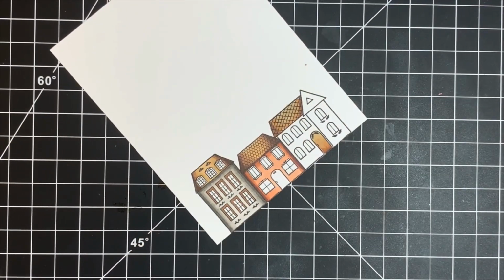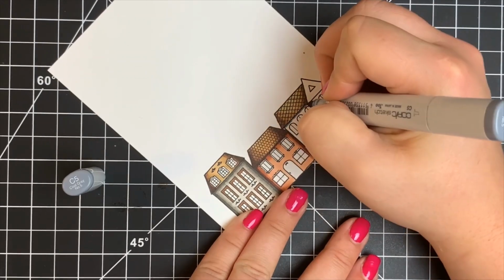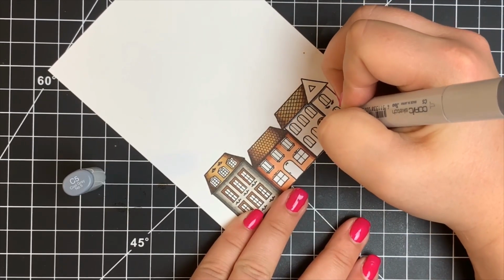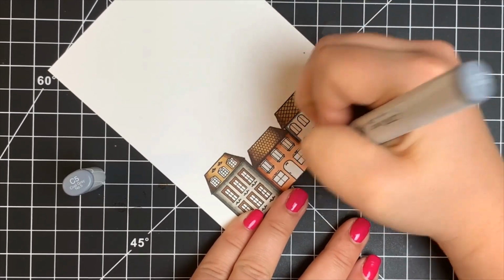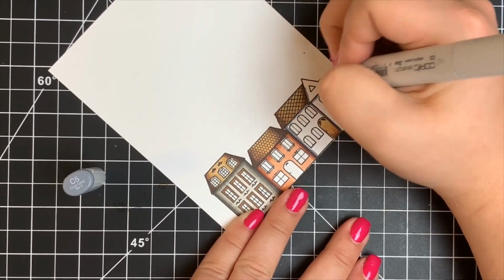So moving on to this third and final house here, going to start off with that roof. Again, just adding some shading on either side. And for the door, I'm just adding some shading from the bottom up. Now for this house, I want this to appear white, so I'm going to be using some cool grays here.